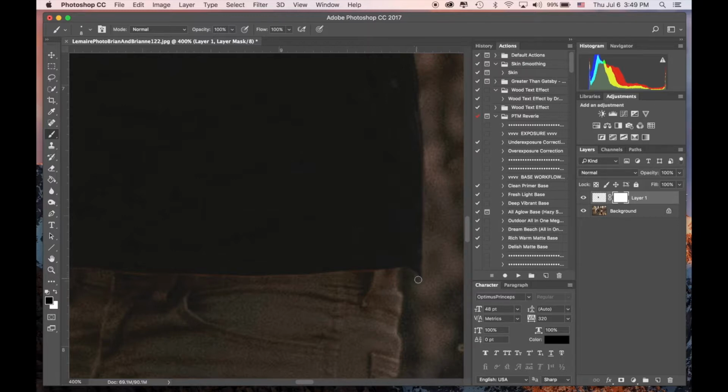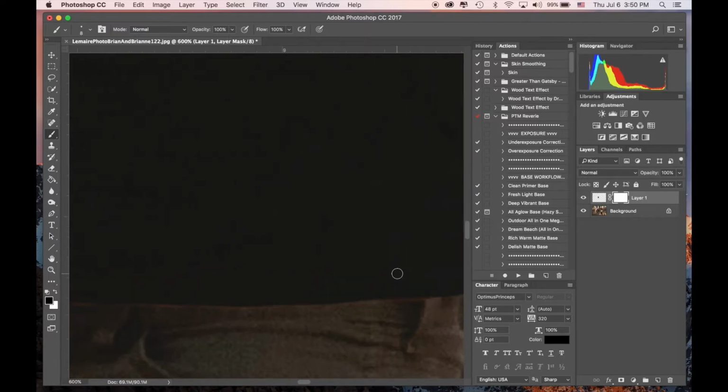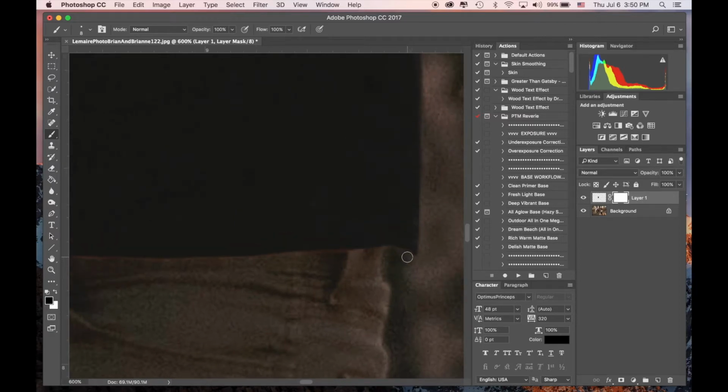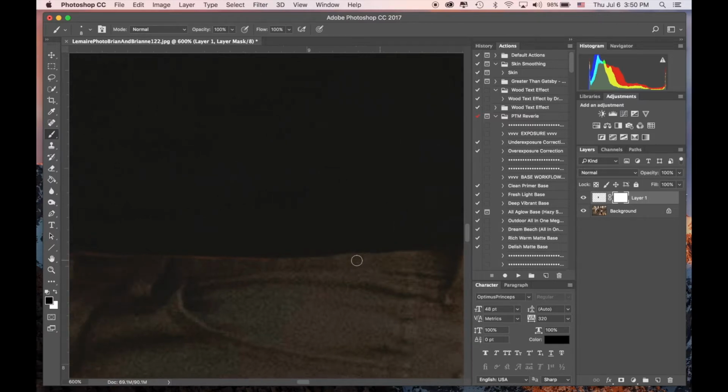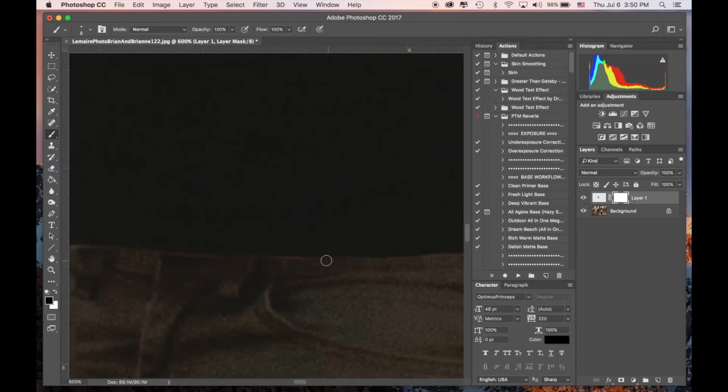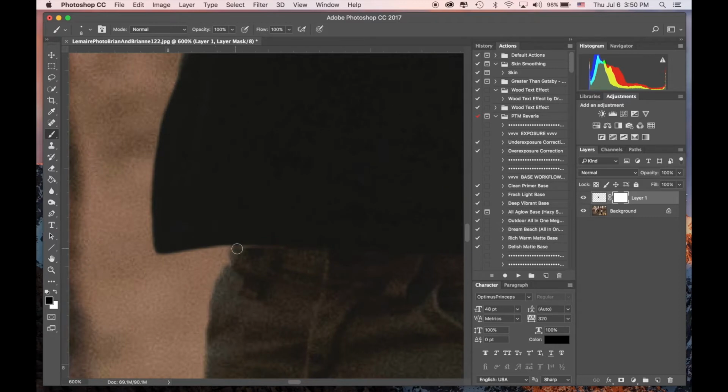So we're just going to go with the edge of a brush, a little tiny brush. Opacity and flow are turned all the way up. It's a kind of a soft brush, not too hard because we don't want it to be a really, really sharp edge. We just want it to look like the rest of the picture. So go through here, small brush strokes. Again, just using the edge of the brush. We're going to paint off this skin tone all the way across. There we go. Almost done. Like that.